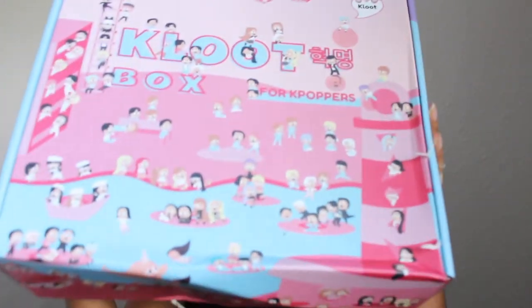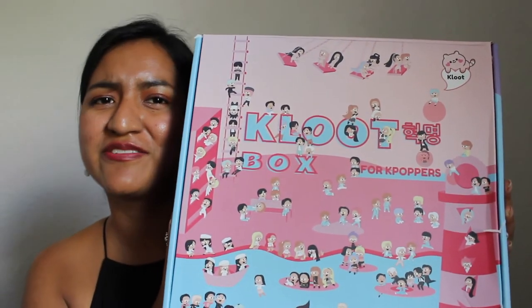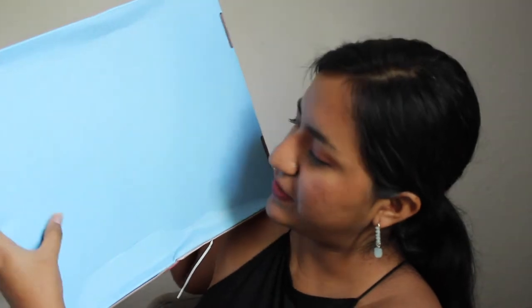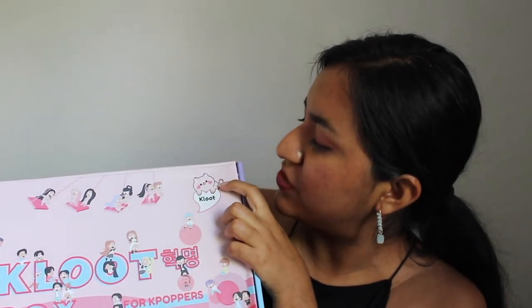I figured that if I really like this box I may consider purchasing another one, and maybe choose another member at that point. On here it says 'Klubbox for Kpoppers,' and I wonder if these are actually supposed to be different members of different K-pop groups — if so, that would be so cute. On the back it very lightly says 'Klub' throughout, and on the side it says 'a Kpopin box for the ultimate K-pop fans.' It has this cute little character — I don't know if it's a cat or a bear, but it has a raccoon tail.